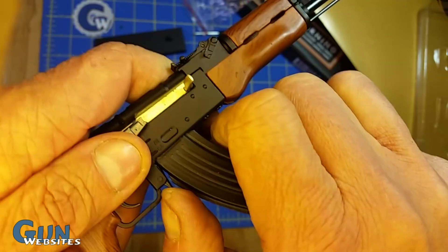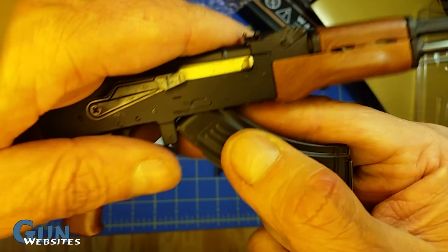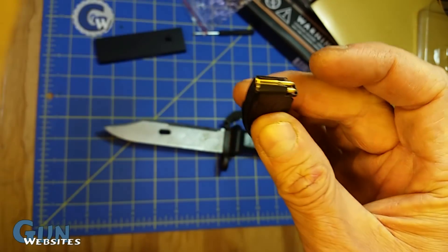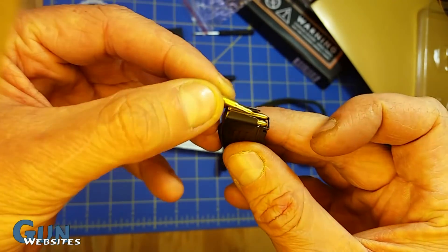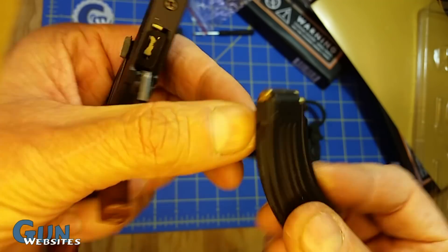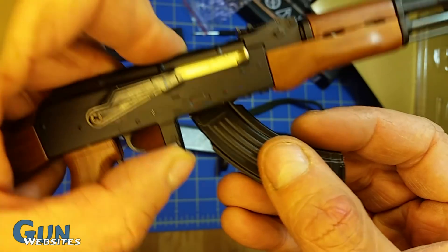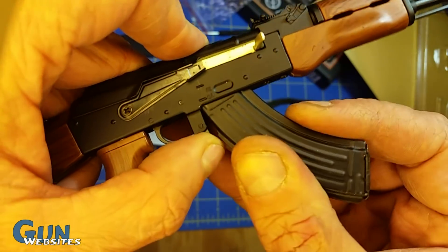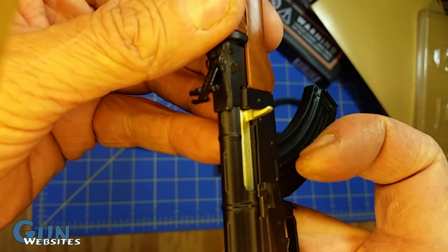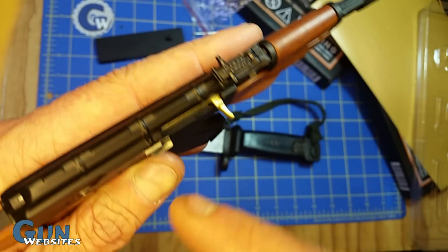Let's get that mag out of there. I haven't figured out the trick yet — there's a place there where you can reach the mag — oh, pull it out. It's got three rounds that come with it, little miniature 7.62x39s. Very cool. They load in there and there's no lug, just a little notch back here. This little spring here pushes out. The trick is just to push it in a bit and then it just rocks in like a regular AK mag. Nice and strong. It does rack, but there's a space there between the actual rounds and the mag so they're not going to feed, but you still get that real working action there.